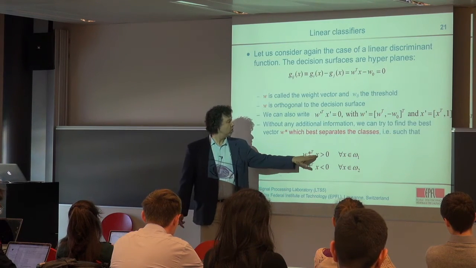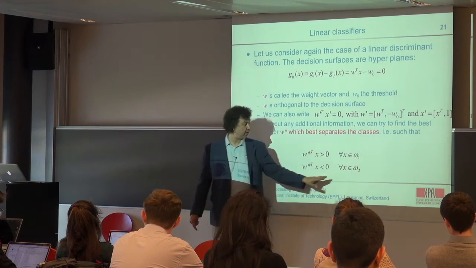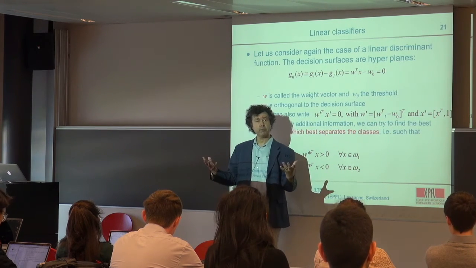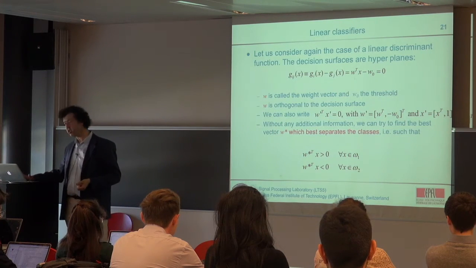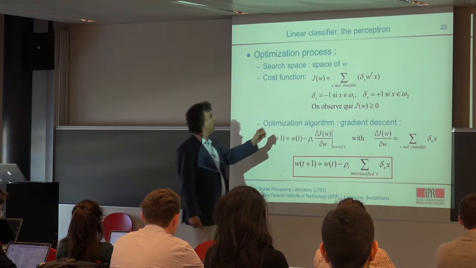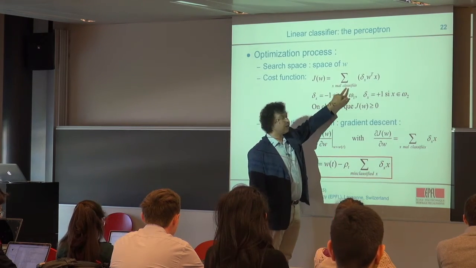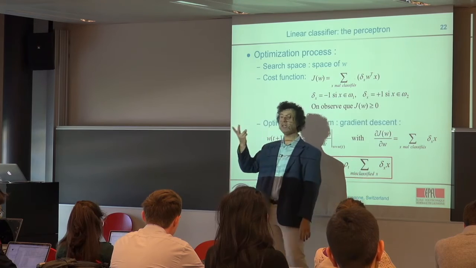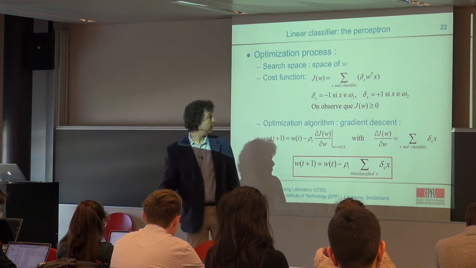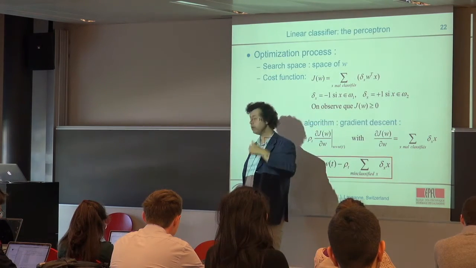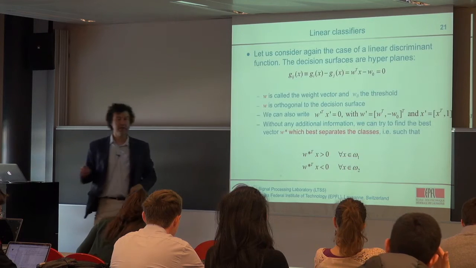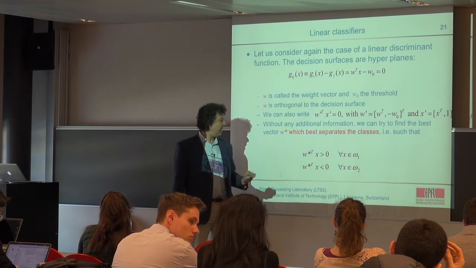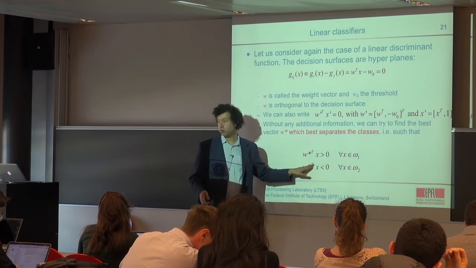So my objective now is to find the best W such that I have the smallest negative values for the points of class 1 and the smallest number of positive values for class 2. That's how I measure my error. So my loss function, my measure of the error, can simply be the sum, over all the points that are not correctly classified, of their W times x, knowing that they have the wrong sign. And the little delta is just a switch, because the idea is to take all the points that are misclassified with a given W, with a given line, and add up the errors, those values which are wrong.